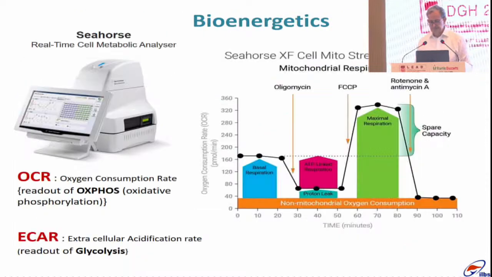Let me show you. So this is a Seahorse machine which gives you a readout of oxygen consumption rate of individual cell types or glycolysis rate. Now this is the basal respiration of the cell. Now if you stimulate, the cell has this reserve capacity. I am not going into blockers, but every cell has this reserve capacity. This reserve capacity is finished in ACLF.